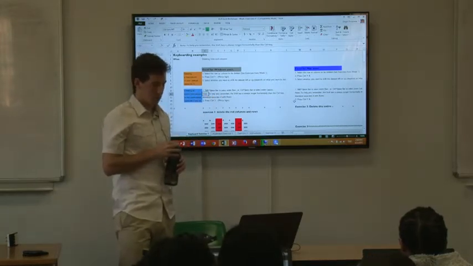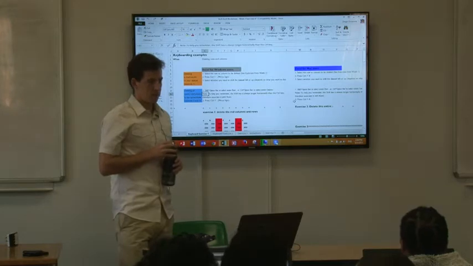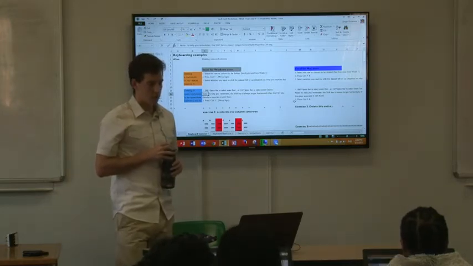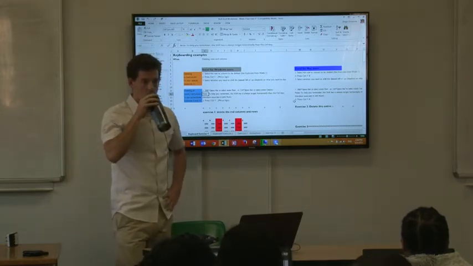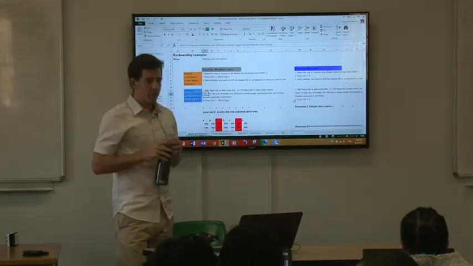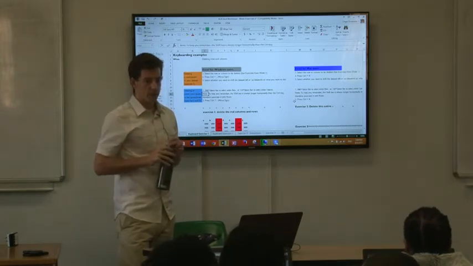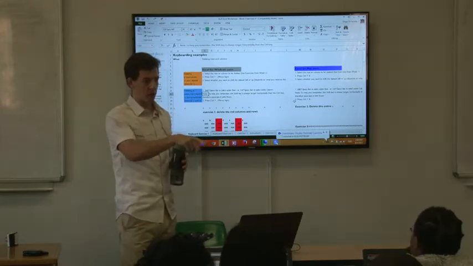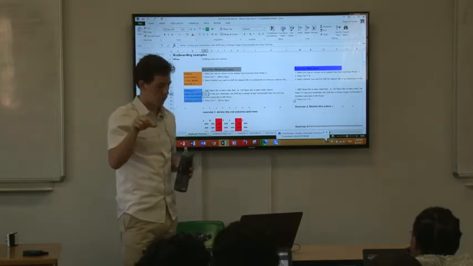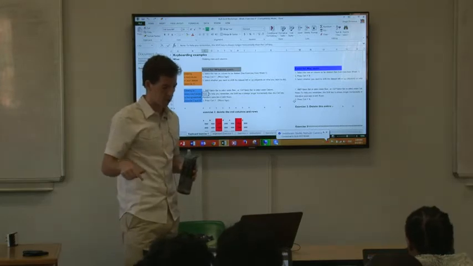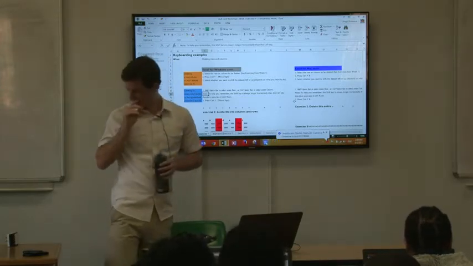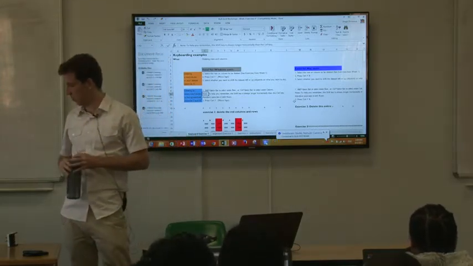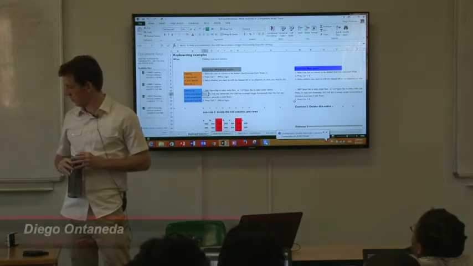Modules is just a map to link you to the other parts of the website. Go to files, then go to week 2 or Excel workshop week 2 exercises BF. Let me know.